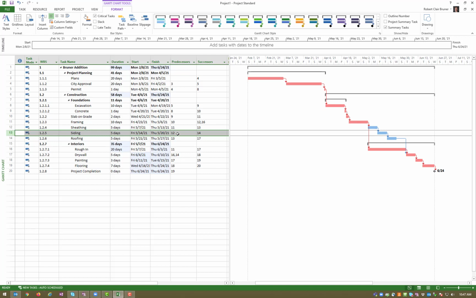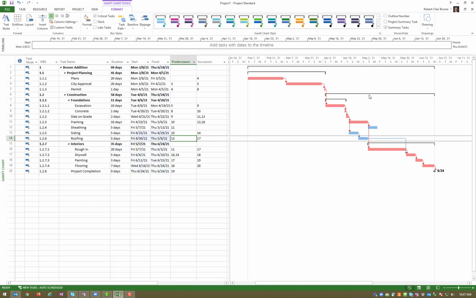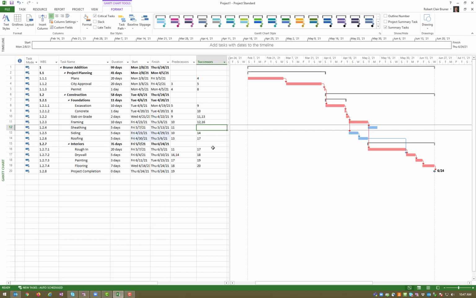So one thing we can do is give them the same predecessors. So this has a predecessor of 10, this has a predecessor of 10. So now they're overlapping because they have the same predecessor. Obviously we would need to connect this to something. If you can't figure out what to connect something to, then just connect it to the end of your project. Ultimately everything needs to be connected to the end of your project. So now it's connected to the end.